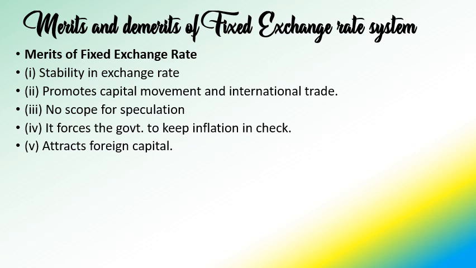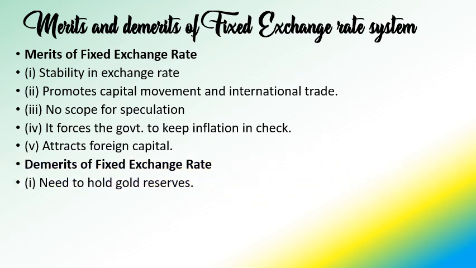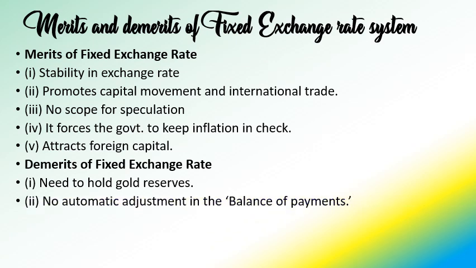Next one is that it attracts foreign capital, because if you are providing a stable exchange rate, then foreign capital movement is possible. Foreigners will invest more in your domestic industry. So those are the merits. Now we go to the demerits of the fixed exchange rate system. Need to hold more gold reserve. As I said before, in the fixed exchange rate system we require more gold reserve.